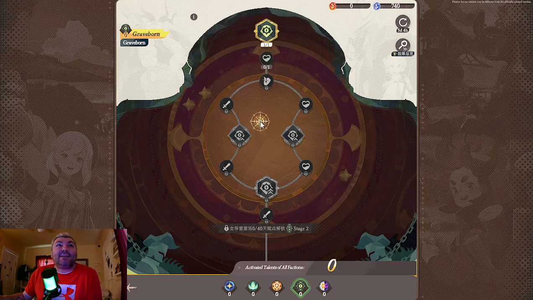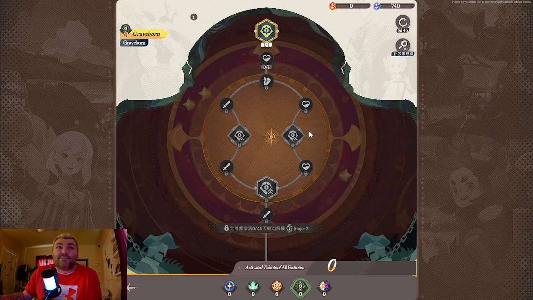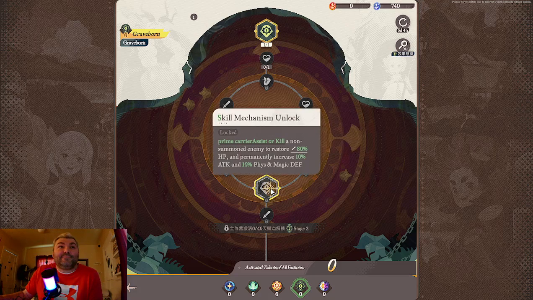Graveborn. HP and attack, defense penetration, attack percentage, HP percentage. The amount of healing is equivalent to the lost HP of 100% to 110%. The Prime Carrier stat increase is equivalent to 16 to 17% of the corresponding Sacrifice stat. Attack percent, HP percent. Prime Carriers assist or kill a non-summoned enemy to restore 80% HP and permanently increase 10% attack and 10% physical and magic defense.